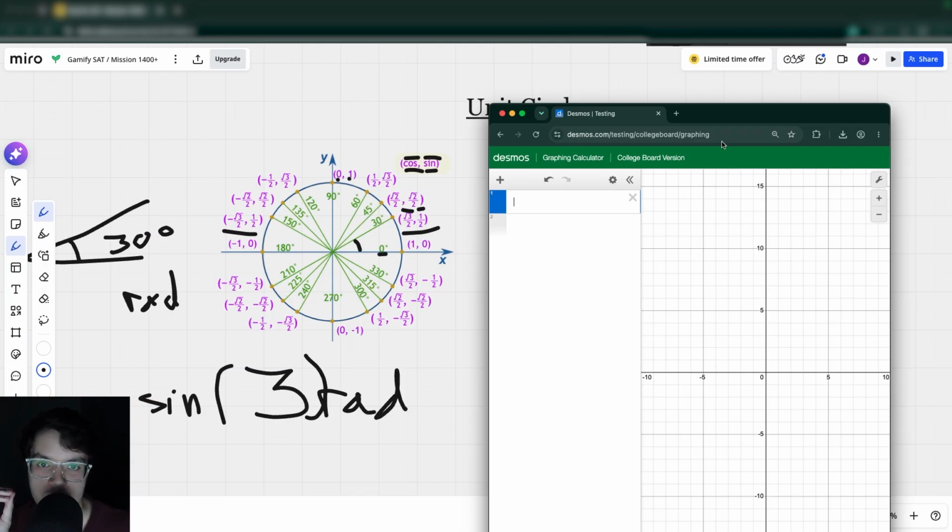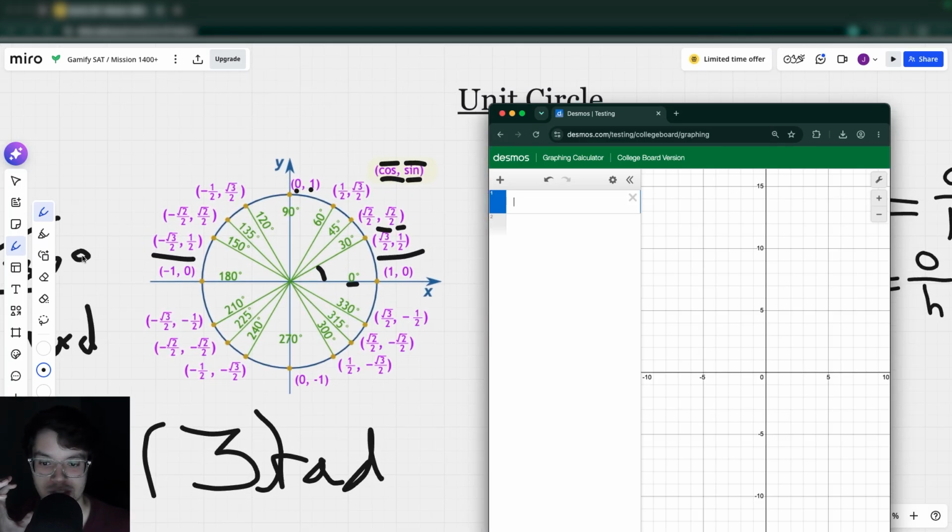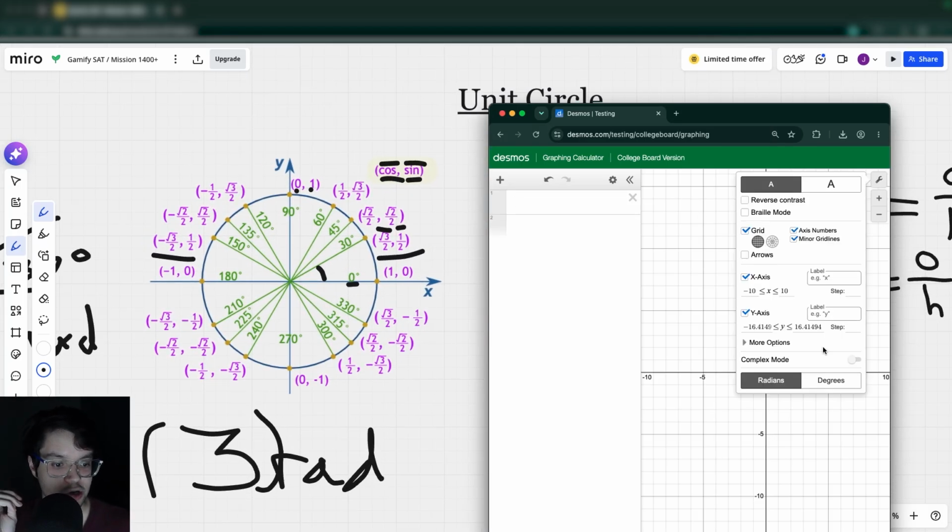So now let me show you how this works involving Desmos here. The big thing you need to know about problems like this is that you can go over here in Desmos and click between radians and degrees mode. This is probably the biggest time on the SAT where you really need to know this fact. Of course it matters with regular SOHCAHTOA as well, but for these problems, it's really important to understand this. So pretty obvious what you need to do here. If it is dealing with radians, you put it in radians mode, which is going to be the majority of these problems, just so you know heading into this. But if it's in degrees, then you go into degrees mode.